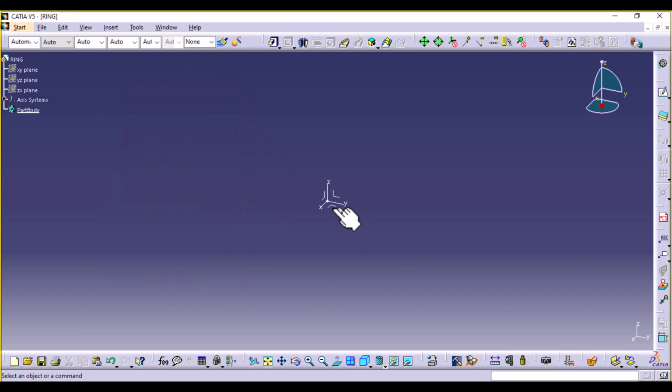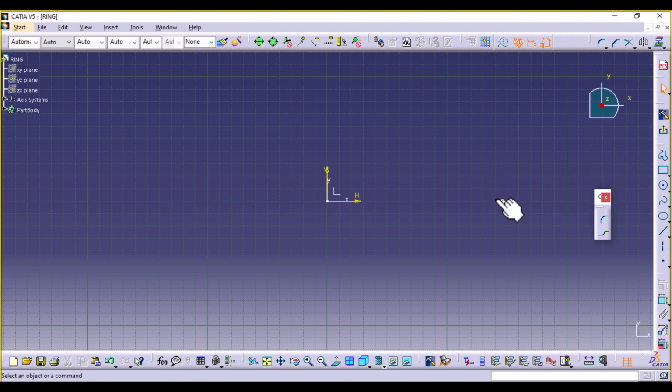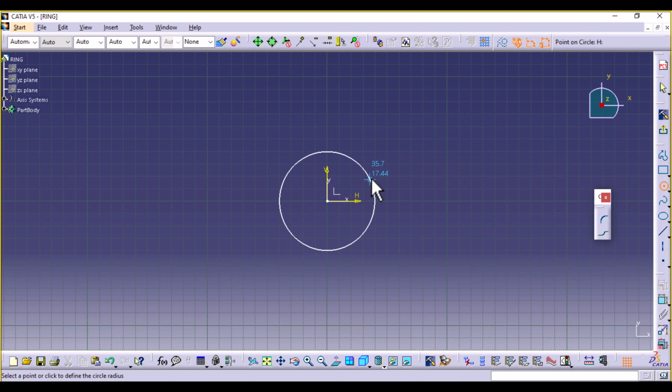We're going to sketch the XY plane. The ring is pretty simple. Just double click on circle, make 2 concentric circles here.